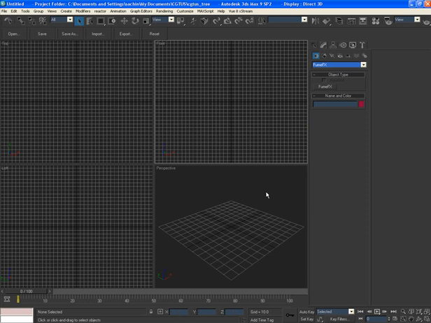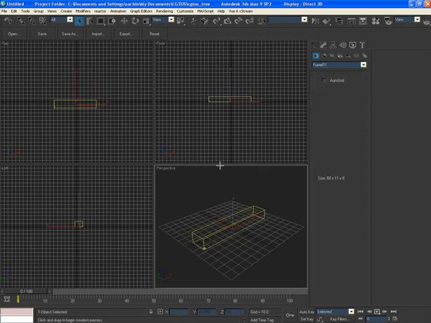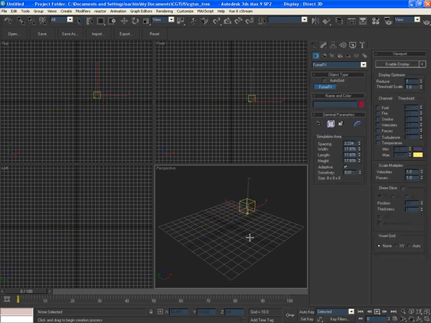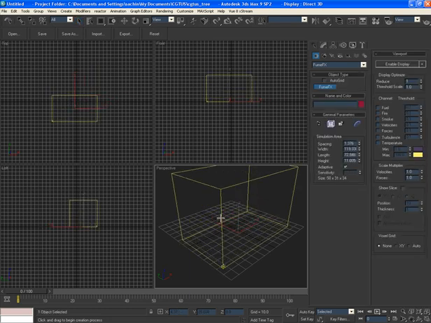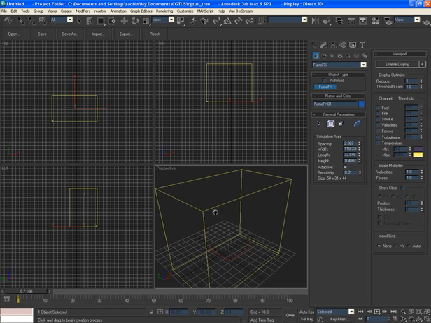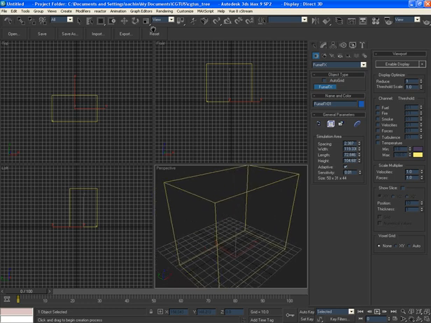Starting with the FumeFX. Everybody knows FumeFX can drive the particle flow, because it can export the velocity channel.